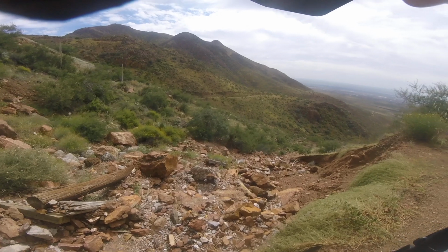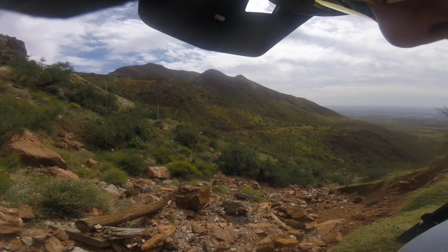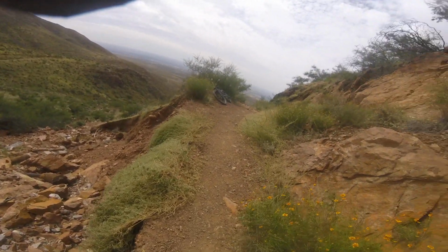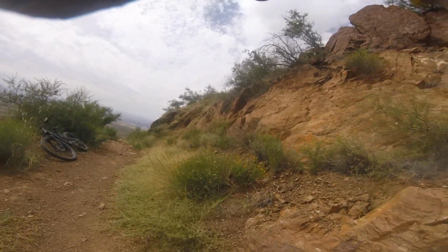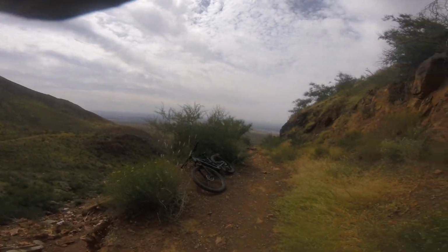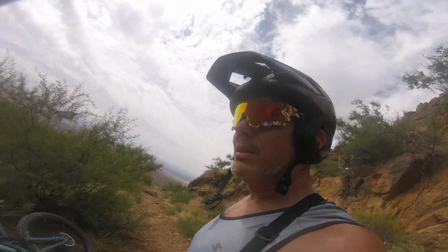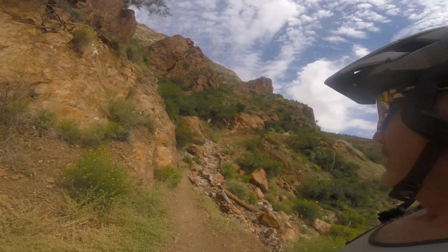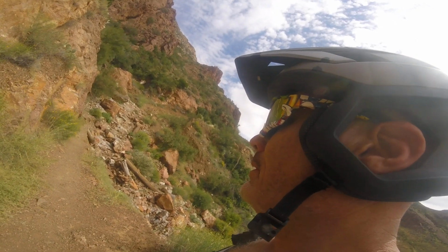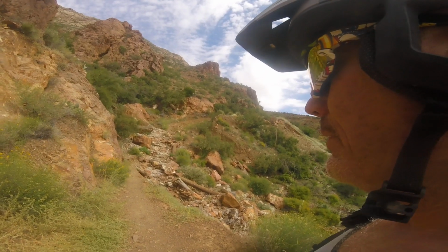Get some base rocks in, big base rocks, and then you just stack progressively smaller sizes up along the side until you can hopefully add at least another foot to the edge of this, because otherwise it's going to make for a real wild descent for the puzzler, or we're going to have to flip the direction and make everyone hike up this. It'll be safer hiking up it, but the direction right now is to go clockwise. We may have to go counterclockwise if we can't make this safe enough on the descents.